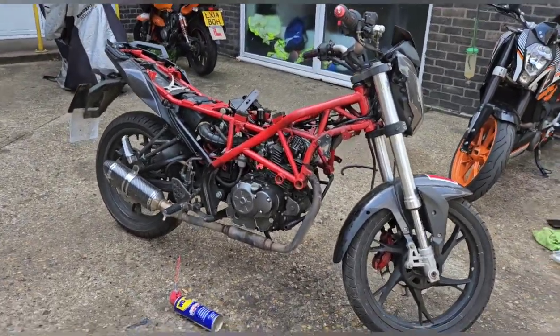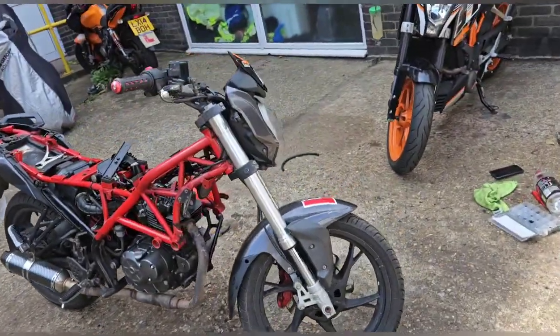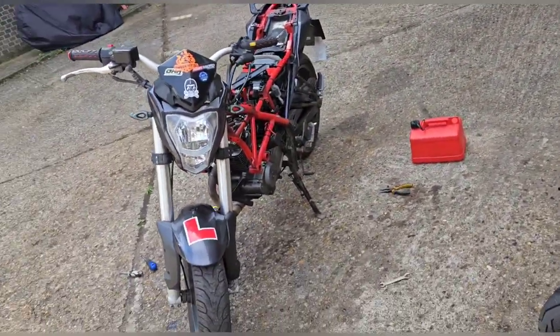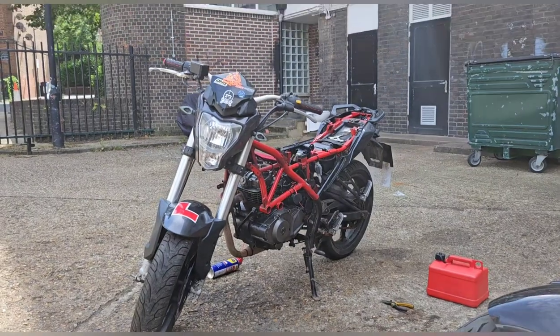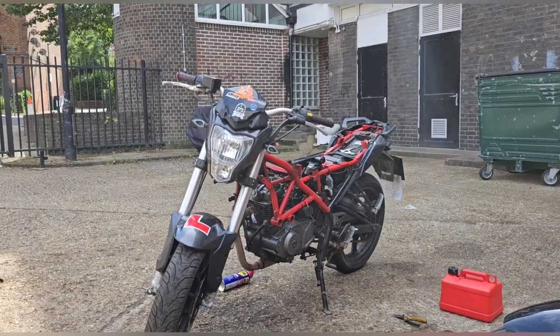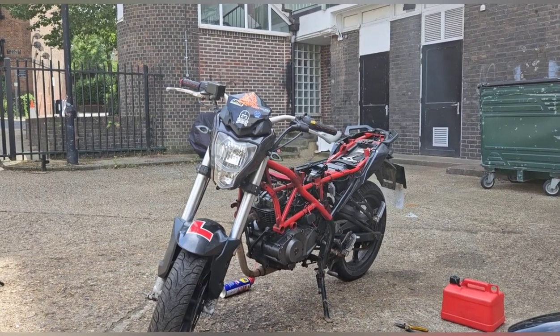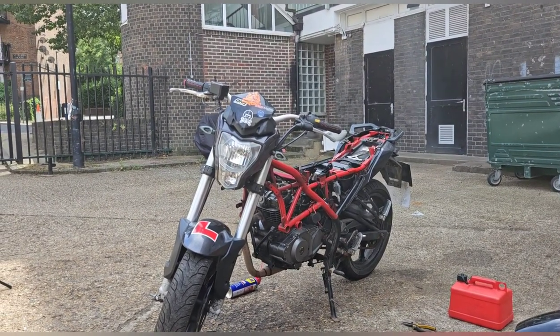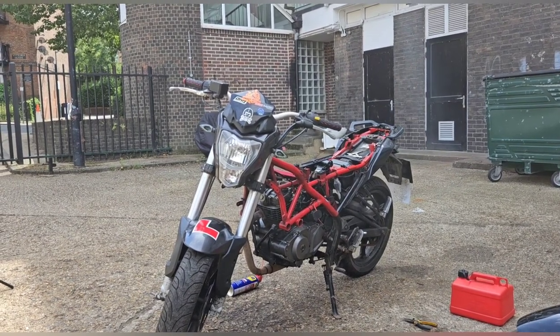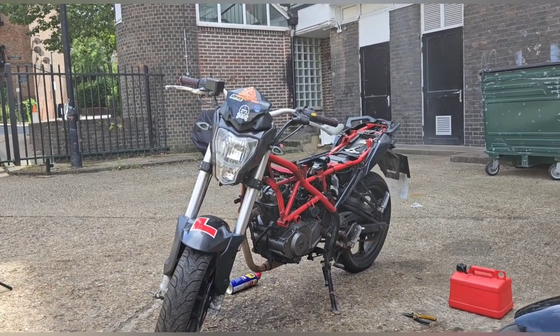That's it - there's no point messing. That carb looks fine but it's gone straight back to how it was before, which makes it really clear that something's not right. It's probably something we can't fix. Considering when these carbs pop up they're 30 or 40 quid, it's nuts not to order one. New carb.